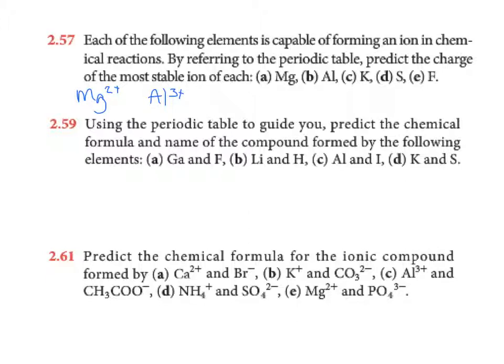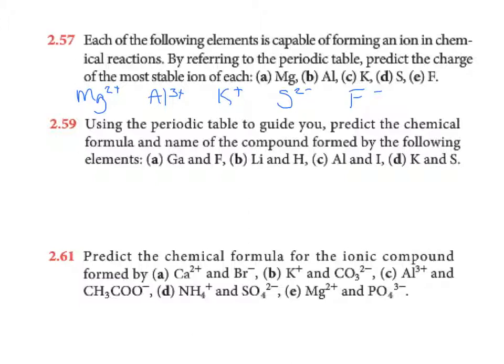All right, K stands for potassium. Potassium's in the first column, so we would expect this to just be +1. Sulfur is a nonmetal, so we're going to expect that to have a negative charge. What column is sulfur in? 6, okay? So we know that it has 6 valence electrons. It's going to want 2 more in order to get to that noble gas configuration and have 8 valence electrons. If it has 2 extra electrons, what do we expect its charge to be? That's it. And then fluorine, because it's in group 7, we'd expect to have a charge of -1. Easy enough. Questions?